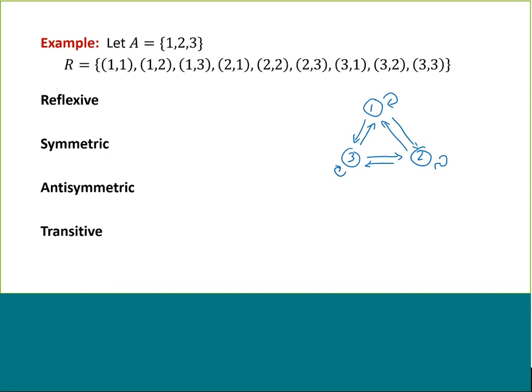And what we found previously was that this was symmetric, that it was transitive, that it was not anti-symmetric, and when we did it previously, there was an extra building element of a 4, which made it not reflexive. But here, now that our building set is only the numbers 1, 2, and 3, are we reflexive now? What do you guys think? Yeah, now we're actually reflexive because we have all of those loops. So this is totally an example of an equivalence relation.